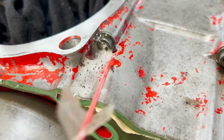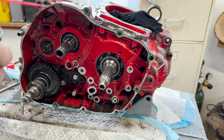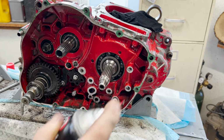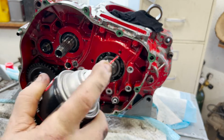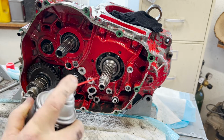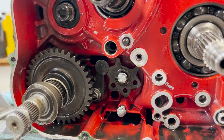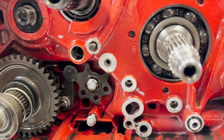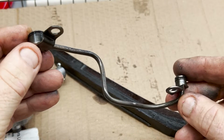Last thing I'm going to do, I've moved over to penetrating oil to soak everything. Just for the last little bit, it'll loosen the last little bit of this gasket in a couple hours, and then I just kind of blow it in there just because. Okay, that's everything taken out of the engine. I've just got to check a few things, make sure that everything's in spec, and then we can move on.